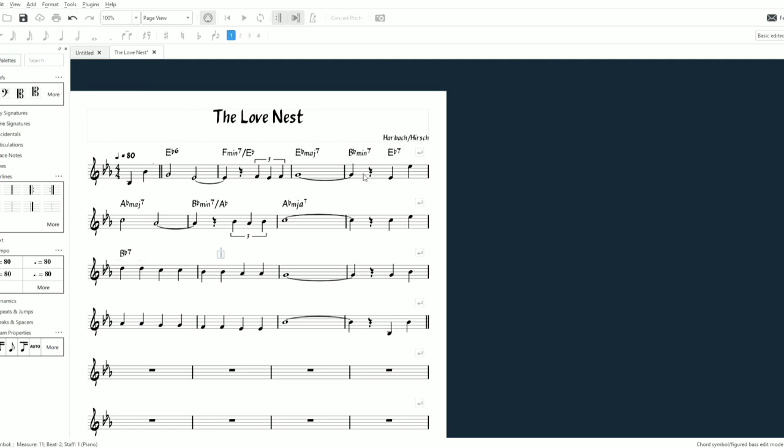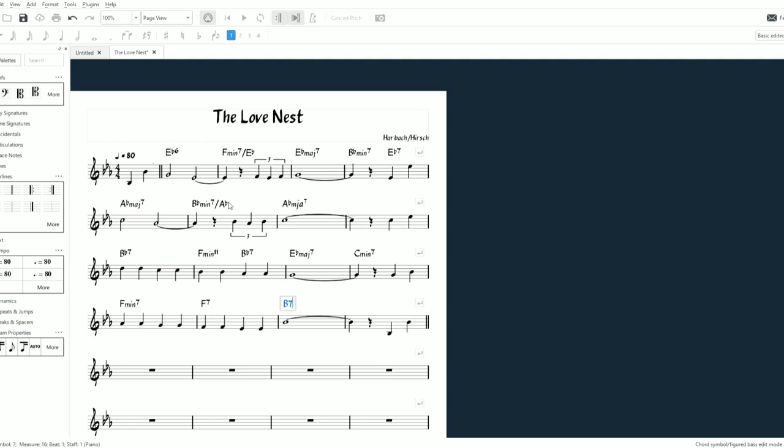If you mess up, as soon as my mouse becomes available, I just need to click on the note where the chord is supposed to be. Right there, Control K. I could have gone up to the menu, but as I mentioned earlier, I like to use the keyboard as much as I can because there's more range of motion and less risk of carpal tunnel tension feelings. Okay, just a few more.